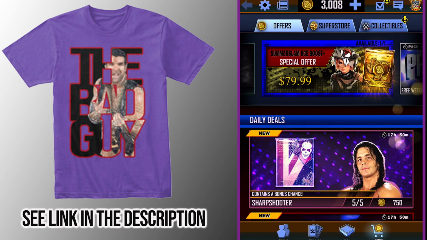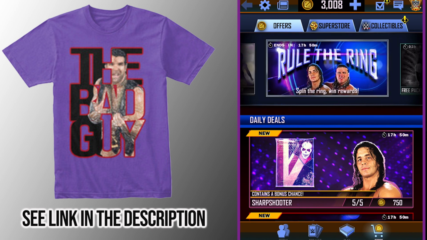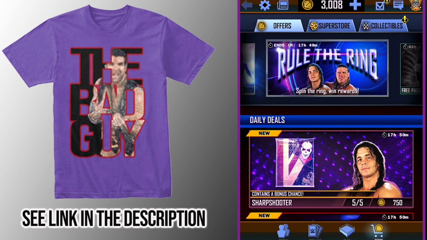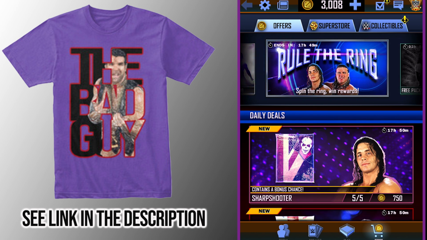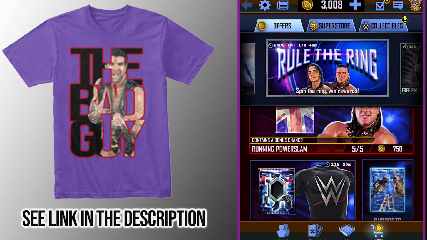Now I just want to have a little bit of a talk about some of the currencies that you get. You've got both credits and super coins. As a free-to-play player, save your credits. Do not be tempted by some of these packs. Even though you may think that, oh yeah, look, there's Bret Hart, that's one of the best packs that you can get. You buy that, I can guarantee that you're going to get a low tier card. You're not going to feel good about it.